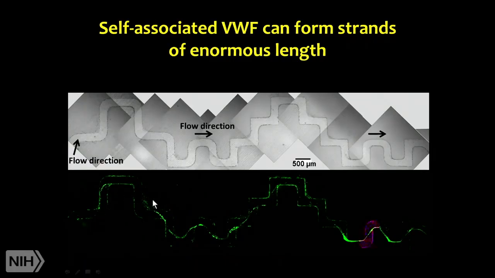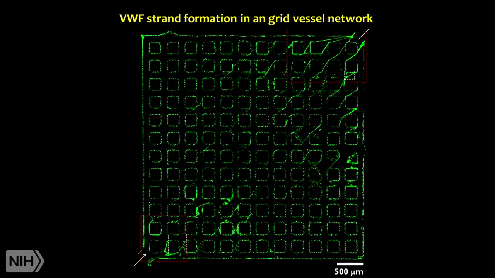So here we have a section of vessel that's approximately 5 centimeters long, and there is one continuous strand. Again, there's no blood, there's no fibrin. This is just von Willebrand factor coming out of the vessel wall. And so what we've learned is that what leads these strands to accumulate, or what favors their accumulation, is shear stress and flow acceleration. So what we have here is a grid vessel where we perfuse from the bottom, and here's the outlet. And we've activated these vessels, and you see that there's accumulation of strands at the inlet. Here's where shear stresses are very high.